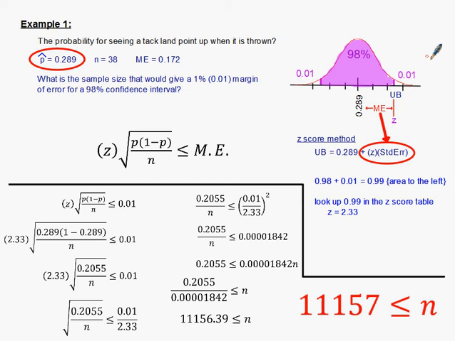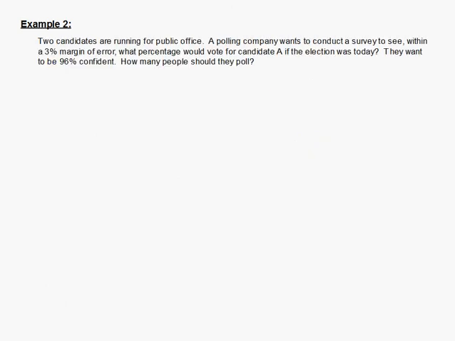And now I want to draw your attention to the fact that in our calculation here, this 0.89289 came from the 38 tosses that we did initially. This is called a pilot study. That gave us an initial value so that we could work with it in this equation. Well, we don't always have a pilot study, which is what example 2 is going to be like.